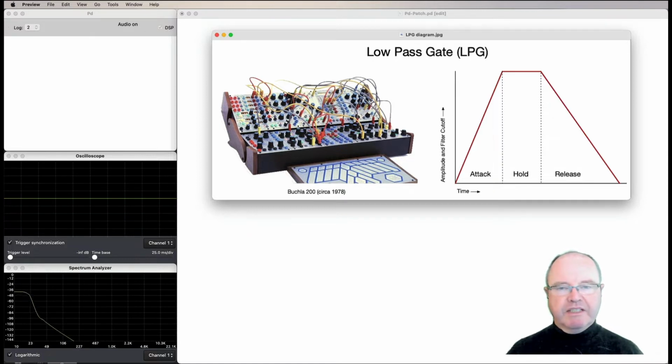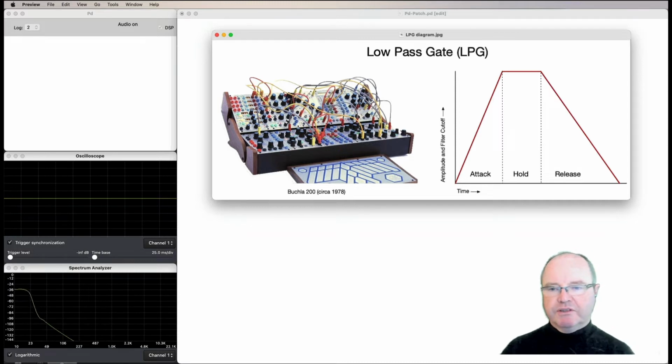It's effectively an amplitude envelope generator, but it uses a low pass filter in order to mask out the sound. So it has the same function in many cases as an amplitude envelope, but in addition to changing the amplitude, it also correlates that with a change in timbre because you're using a low pass gate to let through frequencies or to obstruct them.